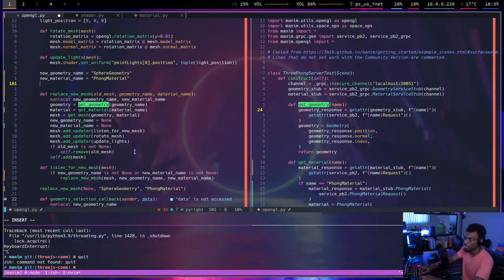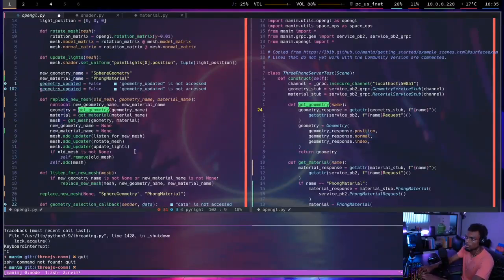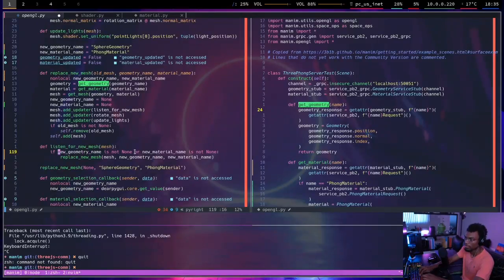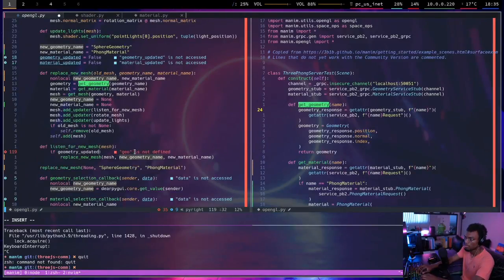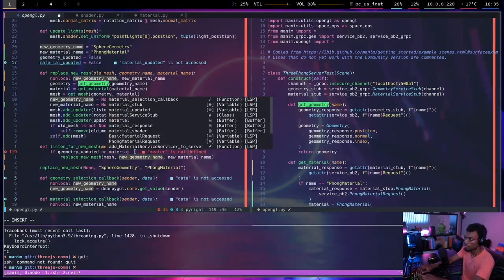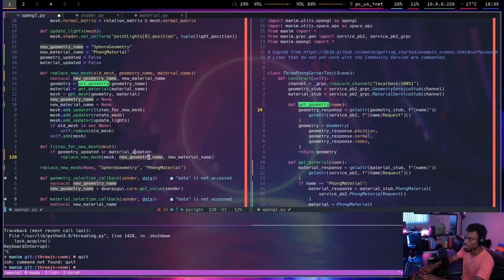I'm gonna need updated bits. So these are both false. This is gonna be if geometry updated or material. That's when it's going to replace new mesh with whatever. And when it does that, get geometry, geometry name, get material, material name, set both of these to false.